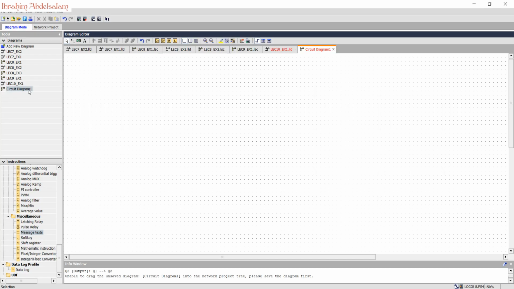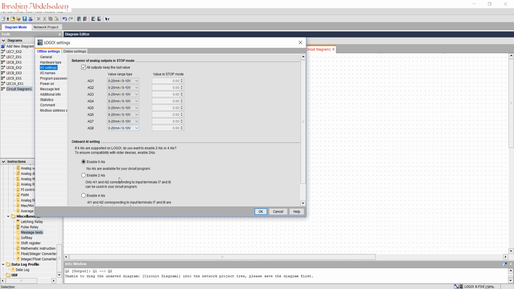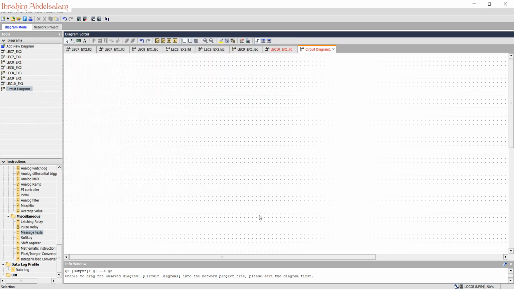First, we need to enable two analog inputs from properties, I/O setting. Enable two analog inputs. Okay. Now we need to drag and drop an analog input.